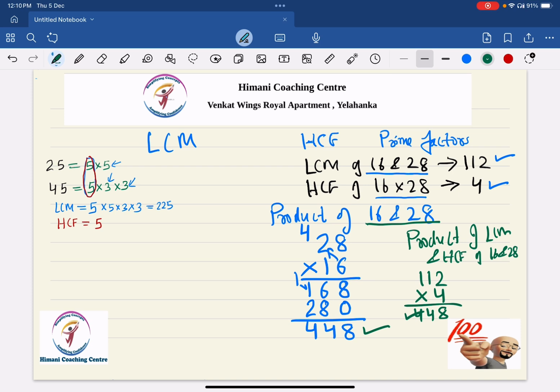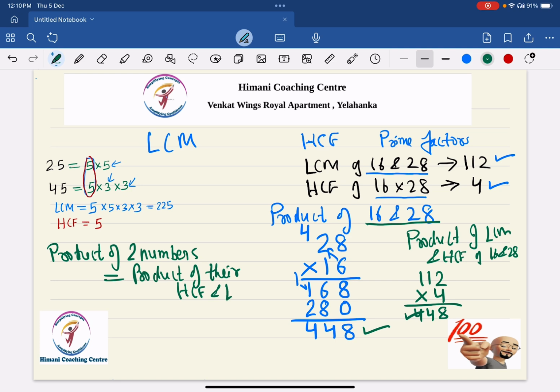So we will write the rule now. We will say the product of two numbers is always equal to the product of their HCF and LCM. Okay. So now let us try this with the other pair which we just did. Okay. So just note this rule down. I will just pause for a few seconds for you to note down the entire working. Note this down, and then we talk about 25 and 45. Now, kids, I hope you have noted this down.